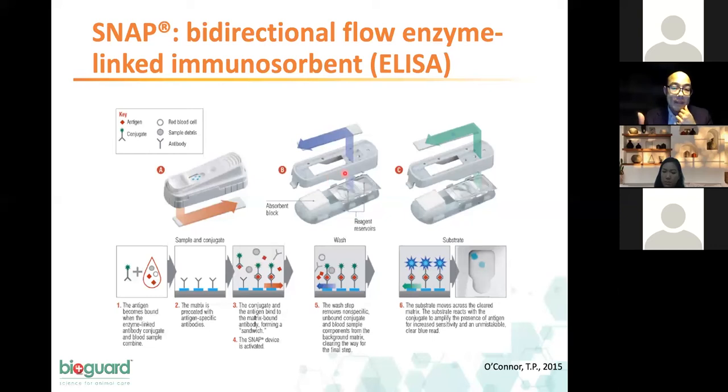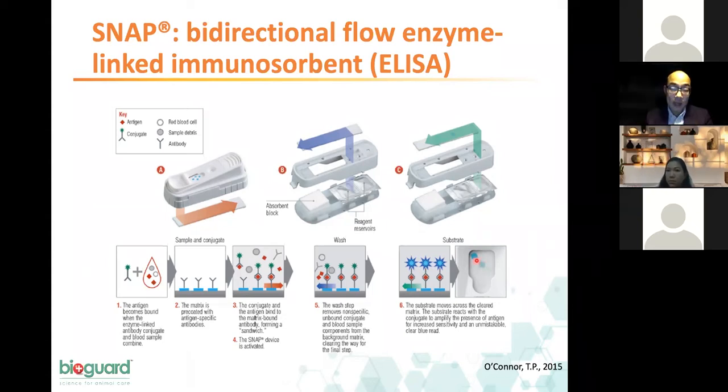And when you click the snap button, you will break two reagent reservoirs. The first one is the wash buffer that will wash away all the non-specific binding on the spot to give you a clear background on the test. The second reservoir is where the chromogen and the substrate for enzymatic activity are. It will flow in the other direction, backward from right to left. That's why we call it bidirectional flow enzyme-linked immunosorbent assay. Because of the enzymatic activity, it can amplify the signal, so you can see the blue signal amplified from the antigen-antibody reaction here.